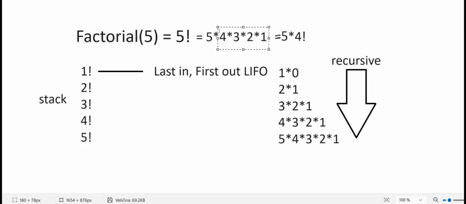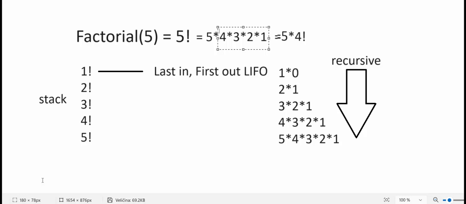After that, factorial 3 would be opened on the stack, then factorial 2 and factorial 1. All that would be opened, and now the stack is growing, like push factorial 5, factorial 4, always push on the top, and always pop up from the top.